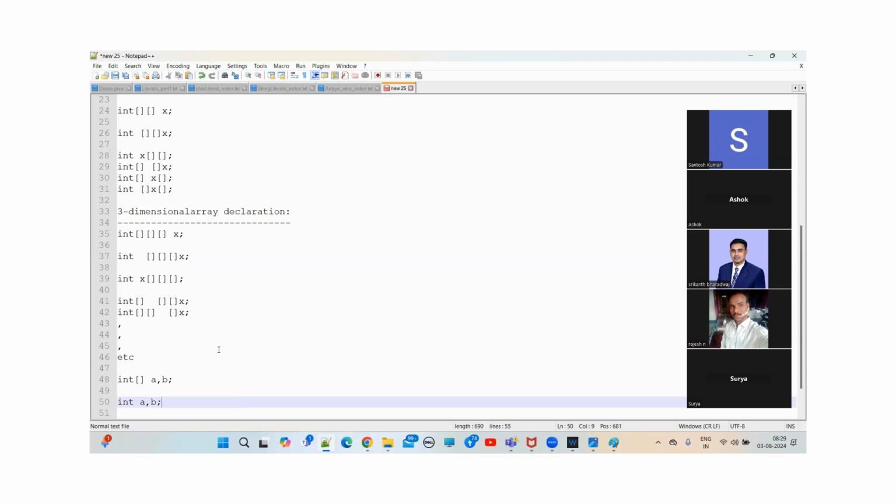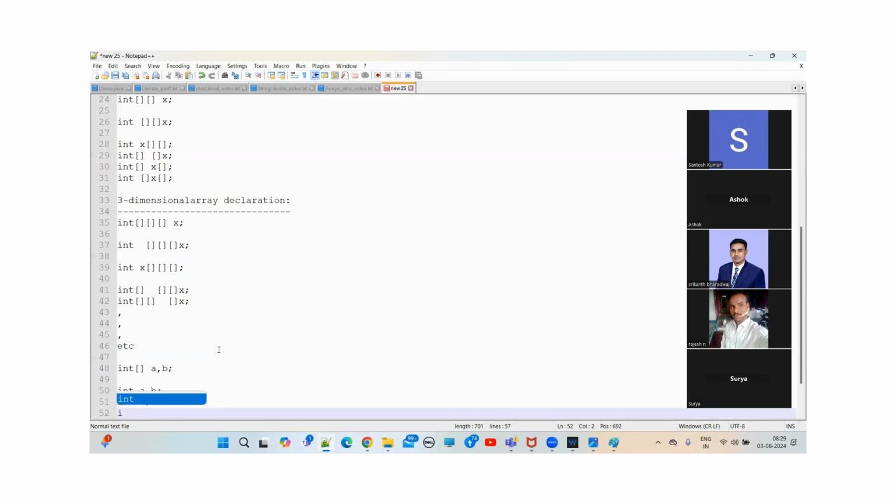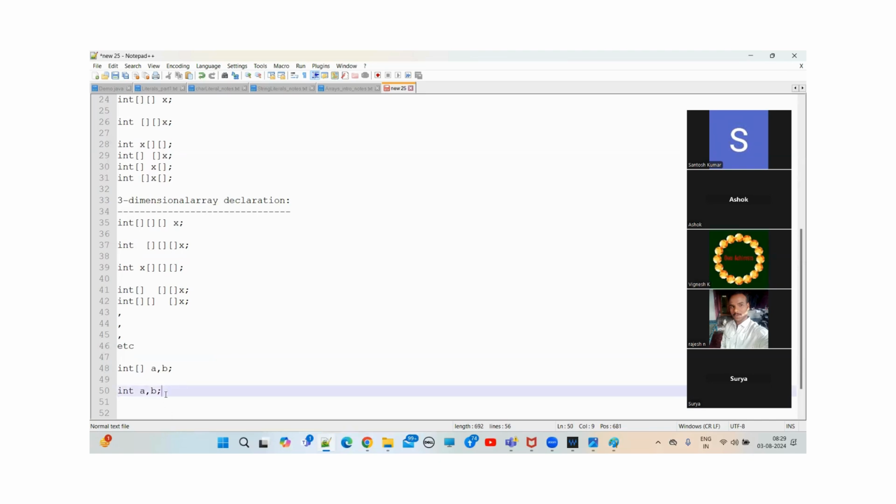Can I define like this for variables? Ignore array. You can declare it in Java. Instead of adding int twice, I'm adding int A and int B. We can define like this, right? I'm just defining the data type, and after that variable names I'm adding, separated by comma. Valid, right? This one is also valid.